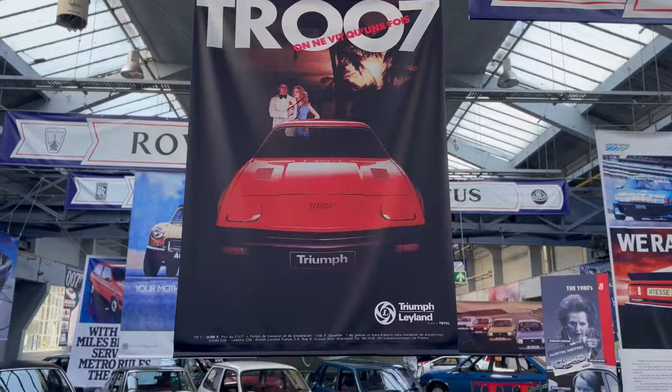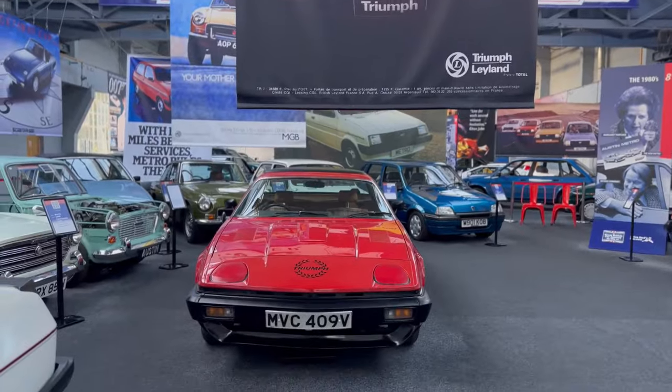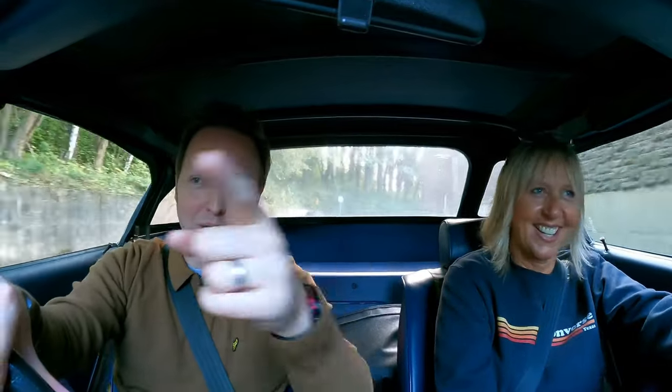The Great British Car Journey has two TR7s — this one with the double-bulge bonnet, which I think was the V8 bonnet, and a hard top in the actual attraction. As a pair, that's fun. I'm having the tin top — it's red, so I've got less work to do putting that glorious British Airways livery on it with the blue chevron on the bonnet, white and blue stripes down the side, and big fat foglights under those wide arches. So good looking — iconic.